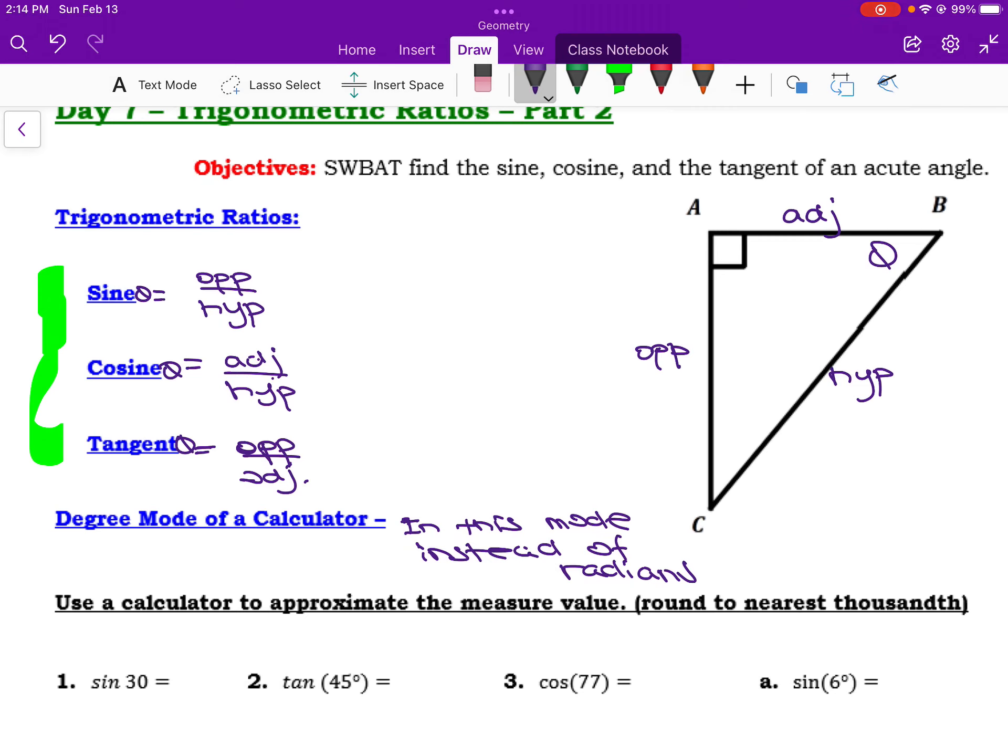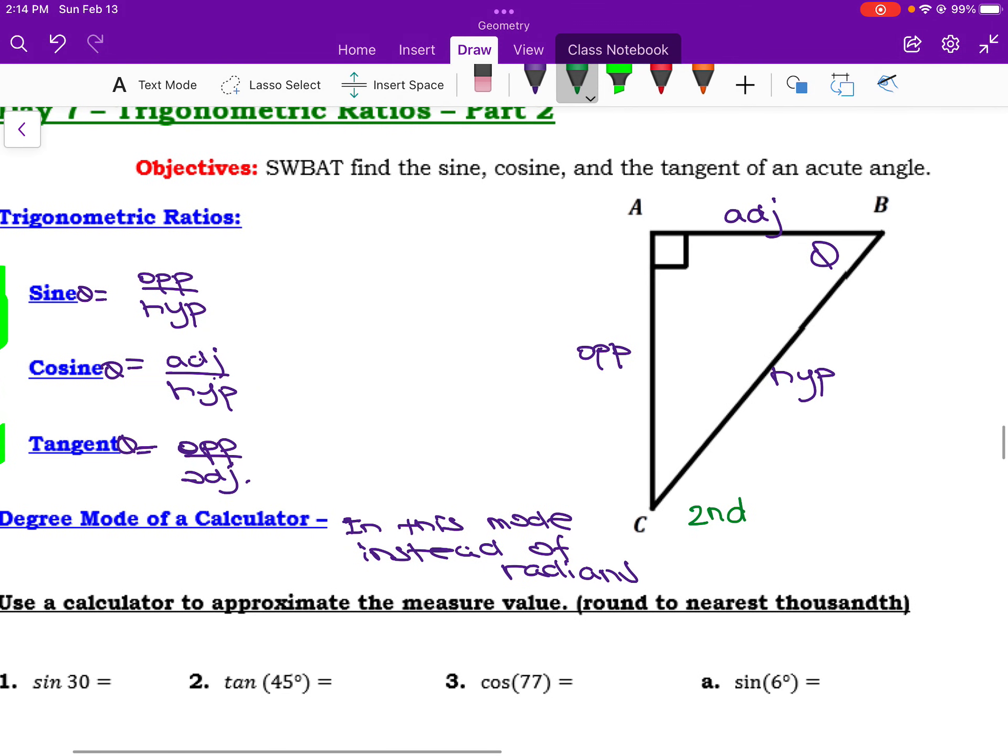If you're using a scientific calculator, it's actually just a button right at the top. So there's like a line of buttons there. If you're looking at the line on the calculator, it says second D-R-G-D-E-L. You want to actually hit the D-R-G button, and just make sure that you're in degrees instead of radians.